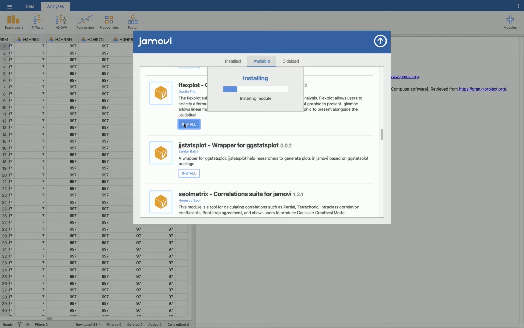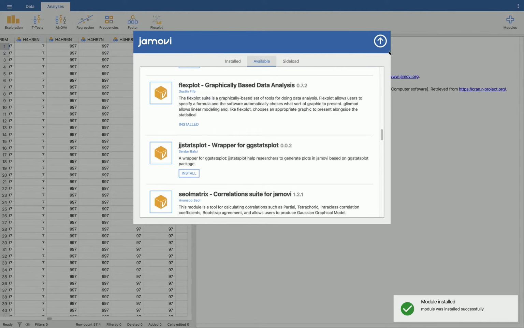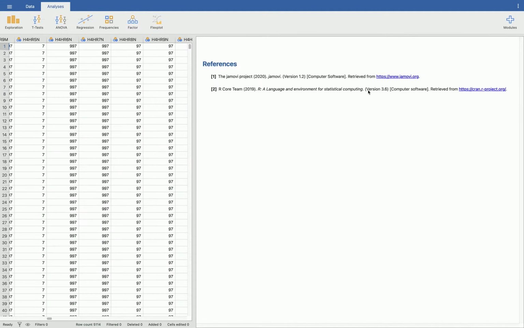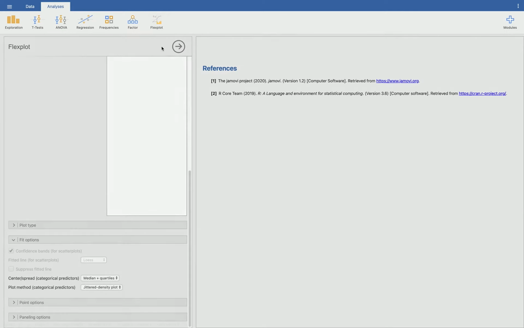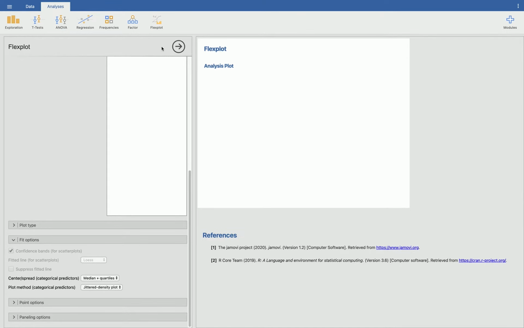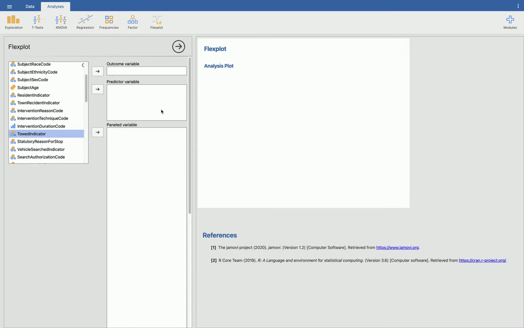It will install, takes a few seconds depending on your internet connection. If you're at Regis, it might take you a couple minutes. The module is installed and you will see it shows up here under the word FlexPlot. Use FlexPlot. FlexPlot is great. Click FlexPlot again, and you're going to let the computer do the thinking for you.